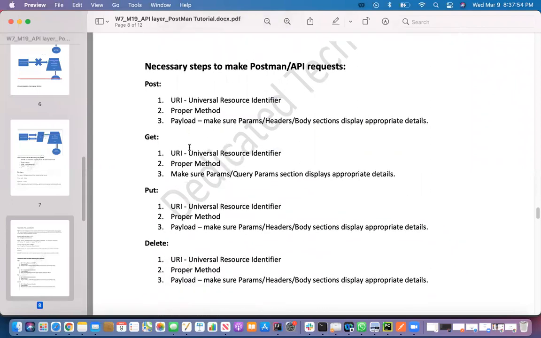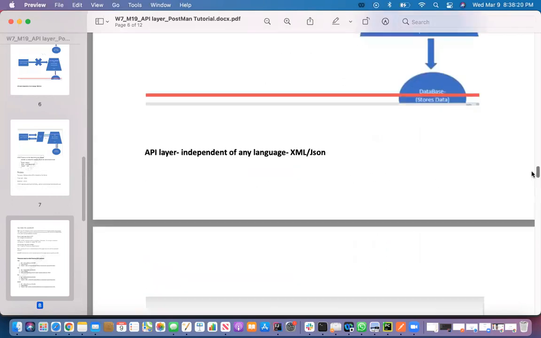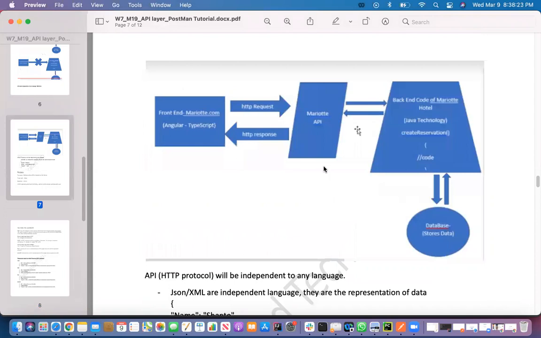Now, there are some steps you need. This is just high level. I will show you a little later. So all of this, you can see one common one, URI, right? URI can be an interview question, like what is a URI? Universal resource identifier. So there will be some kind of resource identifier here.